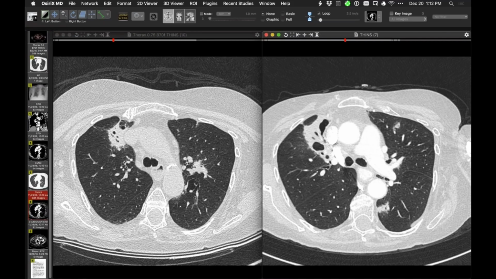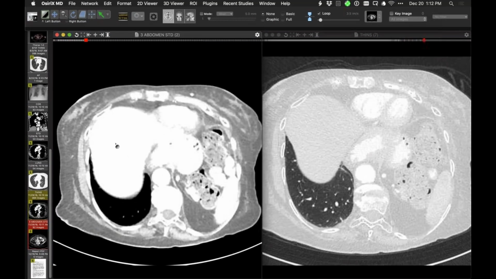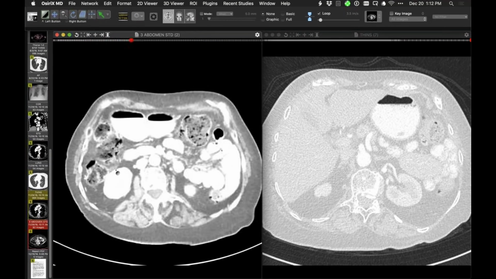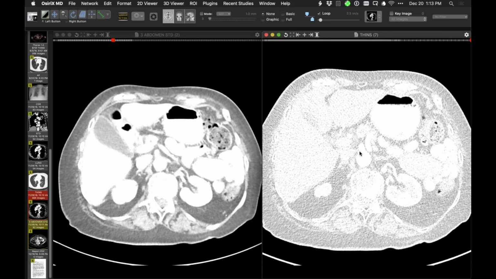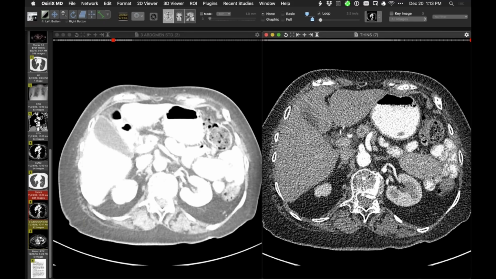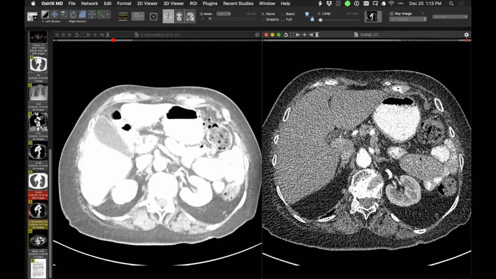Another interesting finding from the more recent one is, let's see if this is the patient I'm thinking of. Oh yeah, there we go. Let me make this not scroll, and then I will show you that. A new lesion that has developed over time in the upper abdomen is this lesion near the kidney, and that on PET is FDG avid.